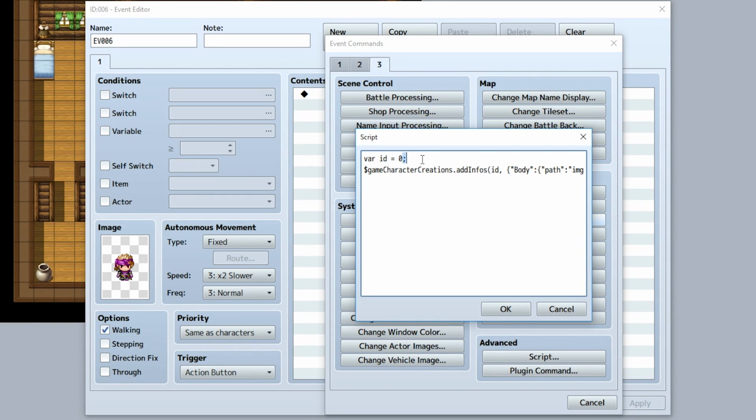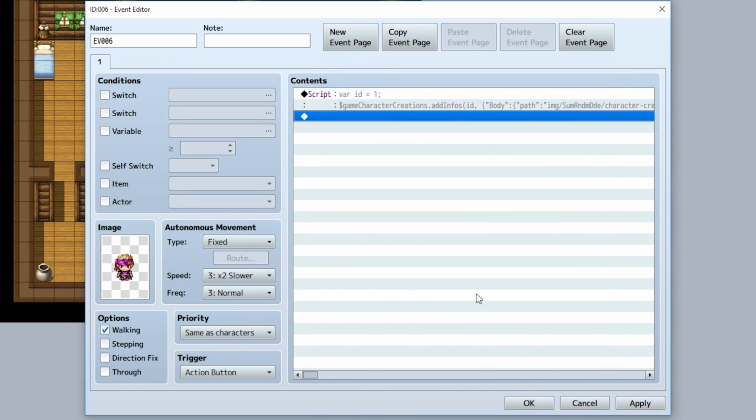So right now, what this is going to do is, when this script call is run, the actor ID set up right here is going to have a custom character setup based on all those custom features we set up in the game when we ended it and the console printed to the screen. So if we set this to maybe 1, like that, that'll make it so that actor ID 1 becomes a custom character when this script is run.